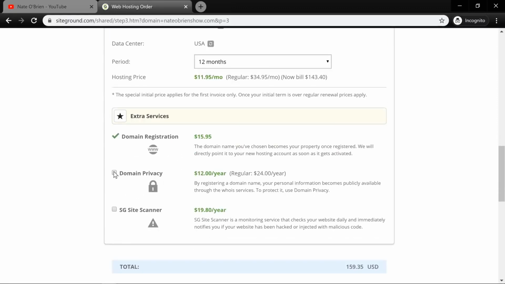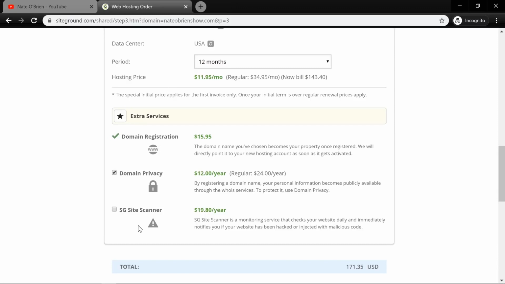What you're going to want to click, though, is domain privacy. This is so that it's going to give you a lot of privacy so that all of your personal information is not available out there. There's something called the Whois registry. And so this is going to protect your information so that you don't have random people showing up to your house. Almost everybody clicks domain privacy to have this. It's only an extra $12 a year, $1 a month. So it's certainly worth it for that.